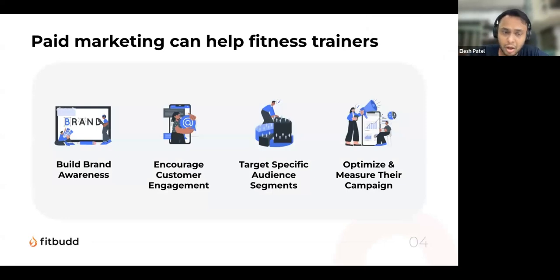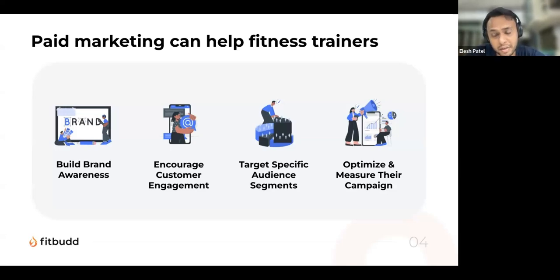It helps encourage customer engagement. You want to create some tips or content that is related to fitness, and you want people to discuss on your platform, which creates engagement. People recall that these are the views that were shared by this certain trainer, and I like the content. I would like to ask some questions, and you can take things way forward from there.